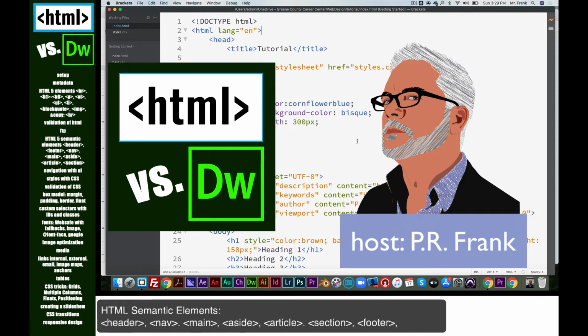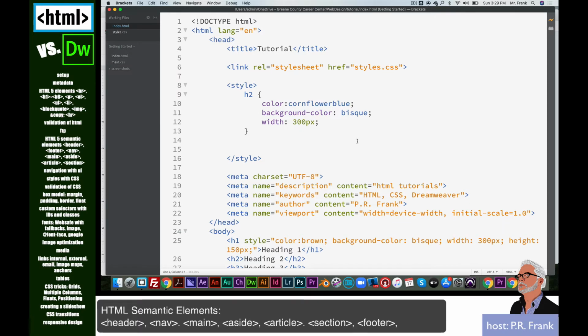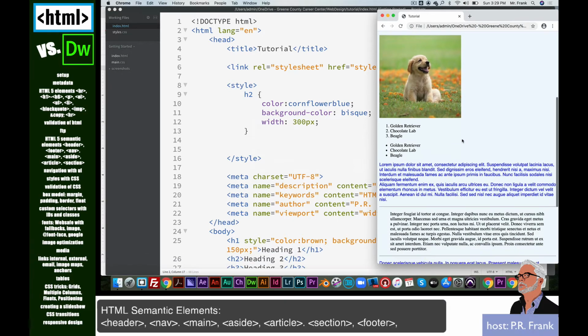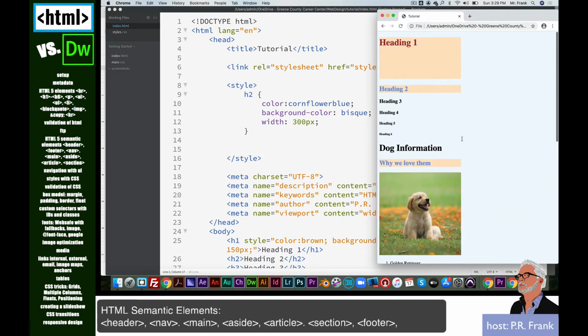They're called semantic elements in HTML5, and they help us organize the document into something that web browsers can use, and it makes it really easy for other people reading your code to understand what part is what part. And I think probably the best thing to do here, because here's what we've been working with, we've just got a bunch of random information. So I think the best thing to do is we'll start from scratch and build a page with the information we know using semantic elements.